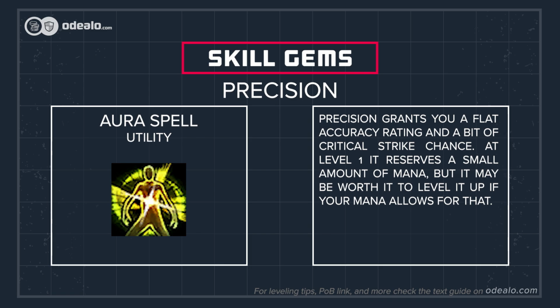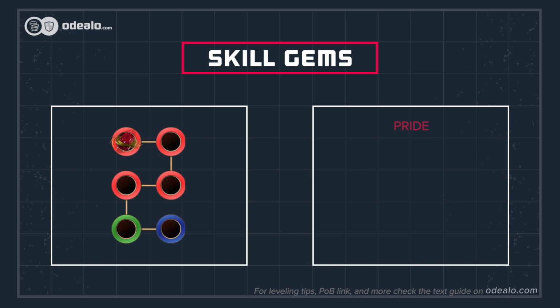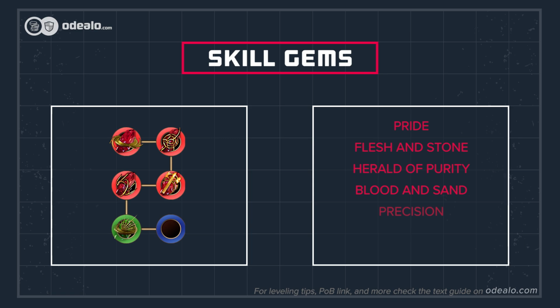Precision grants you a flat accuracy rating and a bit of critical strike chance. At level 1, it reserves a small amount of mana, but it may be worth it to level it up if your mana allows for that. You will need a second 6-link setup to support all your auras, with the Enlightened support to significantly reduce their mana reservation. You can also consider using Arrogant support for the Precision aura alone.